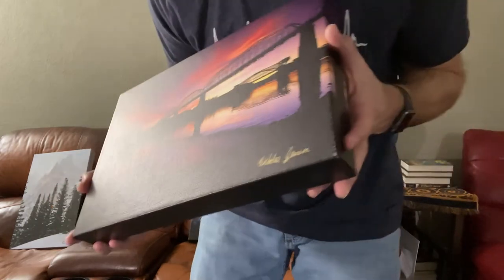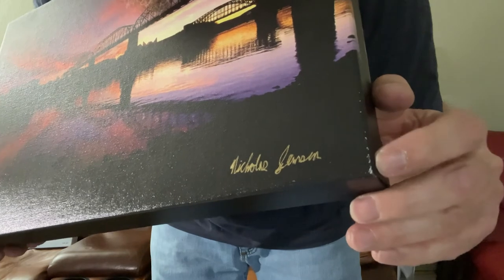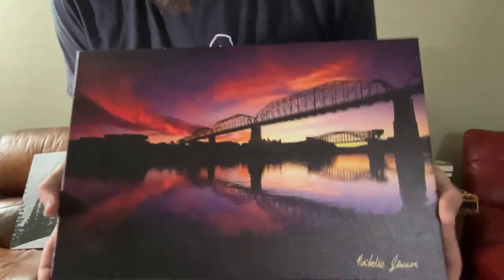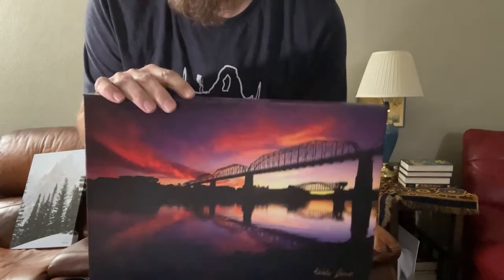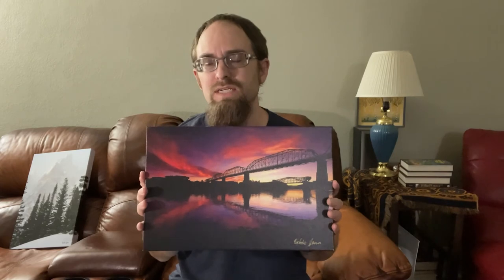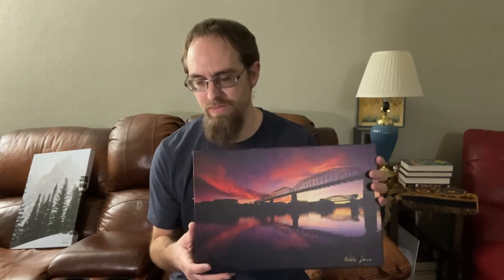On this one it's more on an edge point, so that edge probably rubbed on something at some point. Some of that ink there has flaked off over time from damage — I don't know if it was dropped or just from rubbing on something. There's another similar spot on this edge at the top where some of that ink has flaked off. This is not a defect of the manufacturing — when I got them they were not like that, they looked brand new. That's just from handling over time. Both of these are at least 10 years old, possibly from moving out here to Colorado and some rubbing during transport.